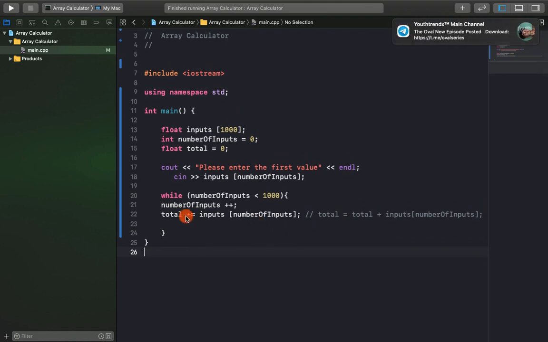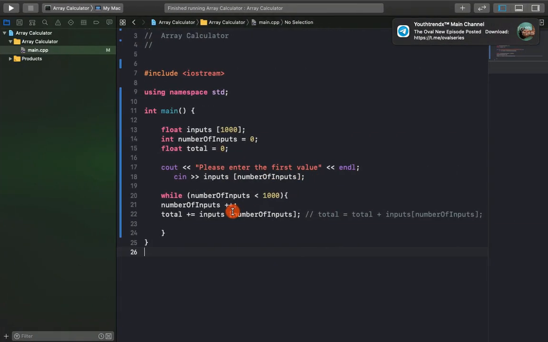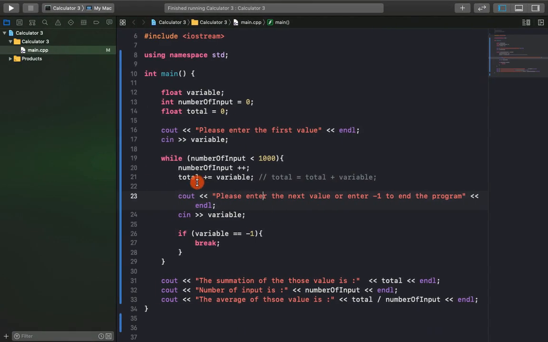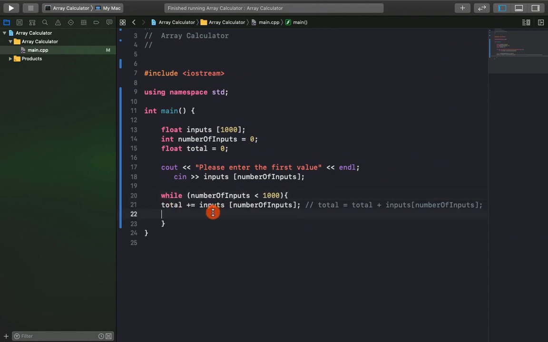As we can see now, we are good to go. We have converted this line of code to this one. I think you understand it better if I bring this one here. Once again, the only thing that will baffle your mind is the number of inputs that I put here. The number of inputs still stands for 0, and it still stands for the index. It's just like an index because the index also has the first number as 0. That is why we are putting it in here.